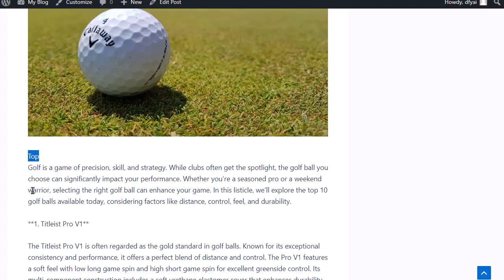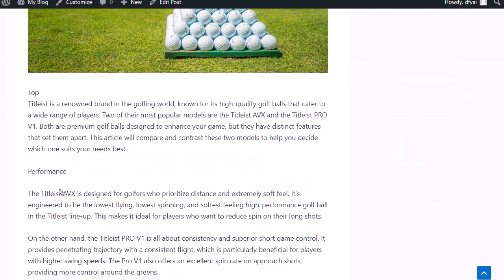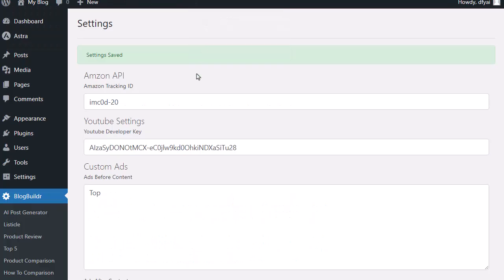So again, if I put a banner in here, you would see the banner right here at the top. And it's going to go ahead and put that on every post in your site. So you don't need to go out there and put monetization on every single post. You enter it once and it is set to go. So again, that is how easy it is to use the software and build out your affiliate blog.